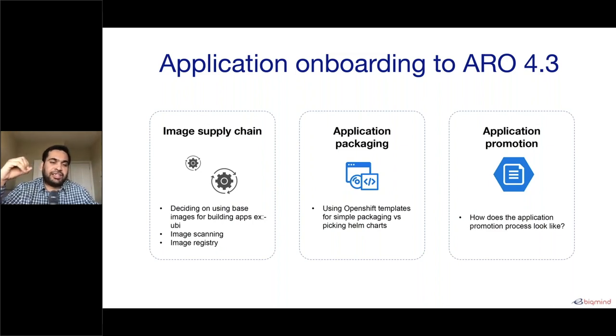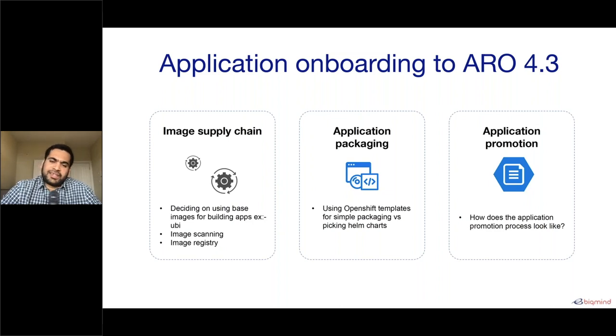So these are some of the critical things that you need to keep in mind in order to ensure your image supply chain is solid. It can be a security patch as well, where the base image got a very big security patch, and that base image may be used by 100 different applications. How do you propagate that update to these 100 applications, and without having to spend another 3 months in the patching process, how do you quickly ensure that your latest security patches are there in all the images? So these are some of the nuances that we need to keep in mind, which are very well practiced in the ARO.